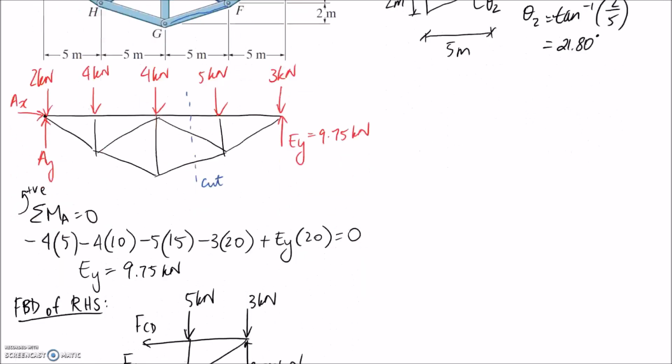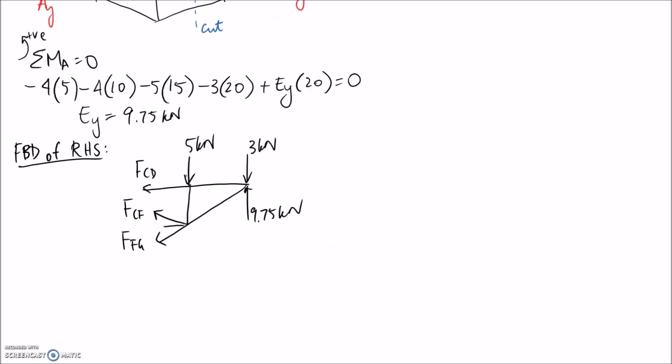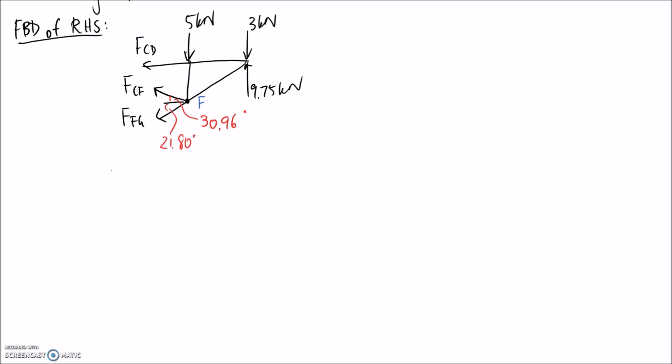So these are the angles that I can apply each of the forces at in my free body diagram down here. So this one is 30.96. This one was 21.8. Alright, so I now have a free body diagram that has 3 unknowns, and I have my 3 simultaneous equations that I can apply. So I think the best choice is to start with doing sum of moments about this point here, which is F, because if we sum about that point, both of these 2 unknowns act through the point, so they're not going to appear in the equation, and the only unknown should be FCD, and we can work it out quite easily. So that's my approach here.